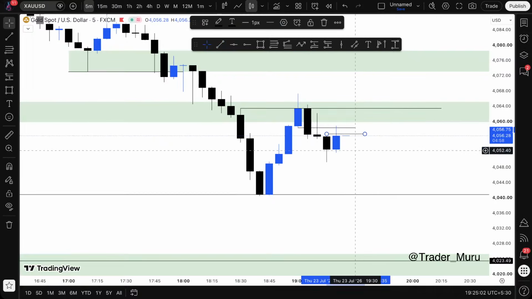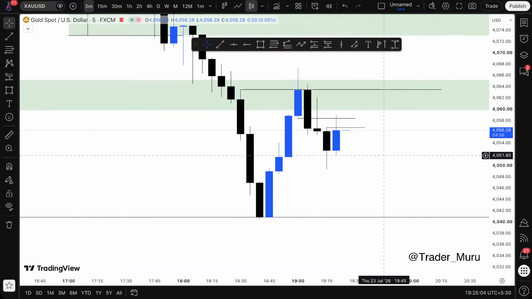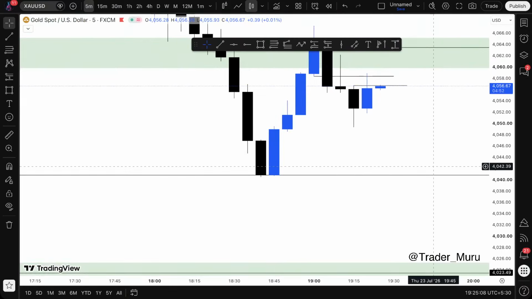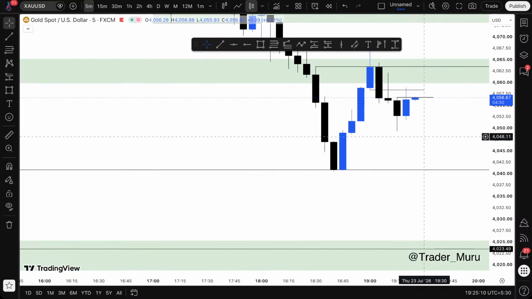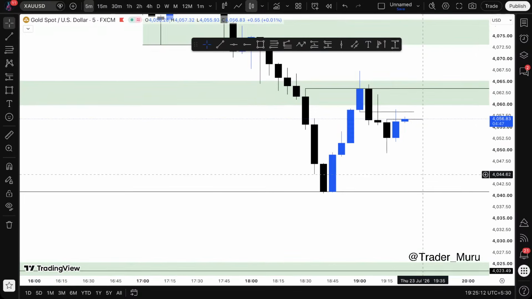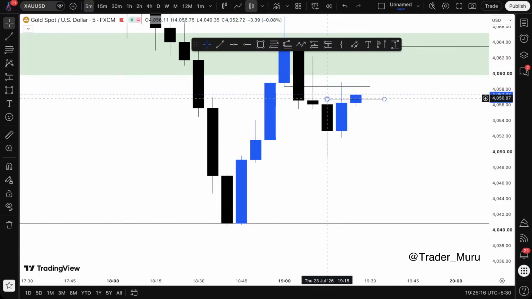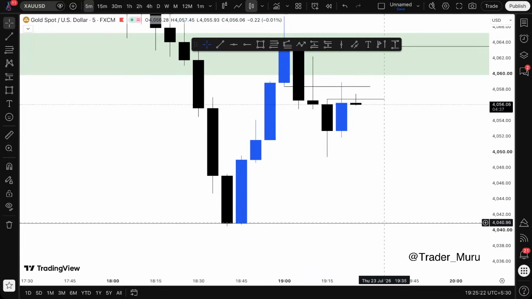If we don't get a breakout above this 5 minute, we will still short from here again. What's your TP? My TP is 23 here. Just wait for this 5-minute close. It will close the 1 hour candle in this 5 minute. If it doesn't close above, I will enter again in short for the same target.